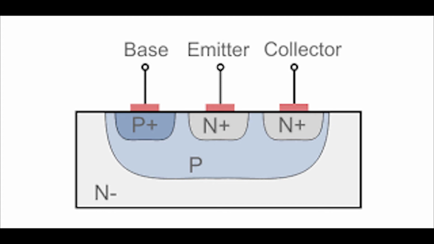The current in the transistor is due to the flow of both electrons and holes, hence the name bipolar. There are two types of bipolar junction transistor, that is NPN and PNP. The PNP bipolar transistor contains a thin n region sandwiched between two p regions. The NPN bipolar transistor contains a thin p region between two n regions.